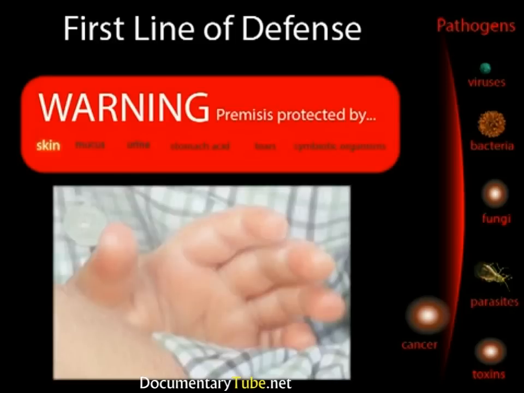The skin is part of the integumentary system. The keratin in skin cells makes skin waterproof, and it allows the skin to act as a barrier, keeping foreign invaders out of the body. Sweat washes the surface of the skin. It also helps lower the pH of the skin. Those low pH environments inhibit the growth and activity of many pathogens. The sebaceous glands secrete oil, which contains antibacterial substances.